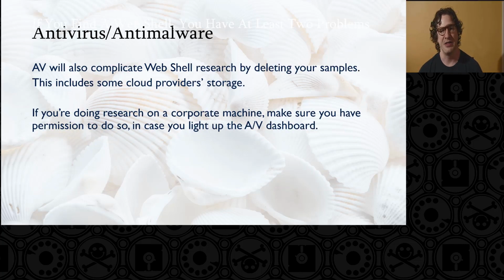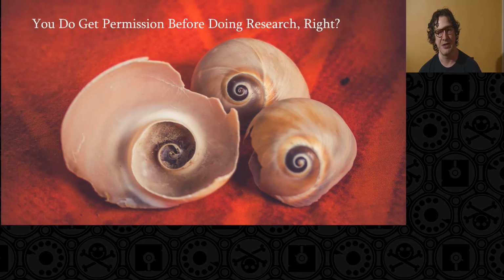Another way that antivirus comes into play with web shells is if you're doing research on a machine that has antivirus installed, you're probably going to get about a 20 to 30% response rate if you download a large sample, and you'll end up having your samples quarantined or possibly deleted. This includes some of the large cloud storage providers as well. If you are doing research on this on a corporate machine, make sure that you have specific permission to do so, or otherwise you might be getting a call from the SOC after they get a number of antivirus alerts on your system. The best thing to do, of course, is to have a separate virtual machine that you do the research inside of. And I'm sure that everyone watching this gets permission before doing research, right?